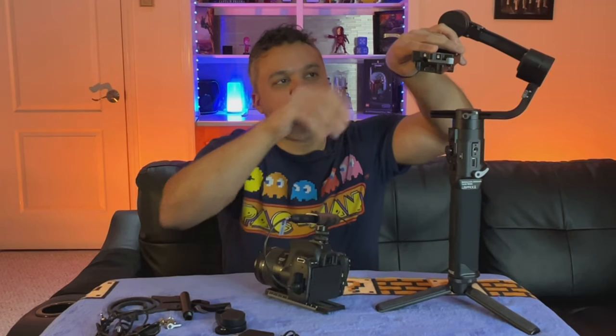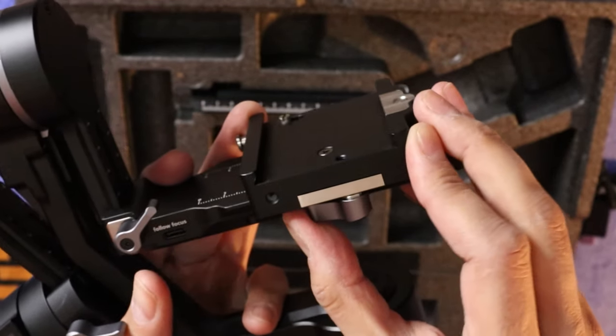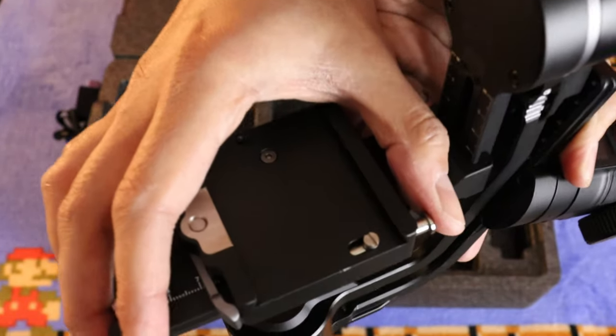So essentially, you'll want to have it mounted onto this center bracket here. When you slide it on, there is a locking mechanism here on the side. You might want to lock it into place just to see where you're at, right? Get a little gauge of where your balance is. So letting it go, you see it's falling all the way forward. It's definitely not balanced, so we can probably slide it back just a little bit. All right, so it looks like I got a nice little balance on the horizontal level. See, it is balancing in an upward position as well, Techies and Gamers.